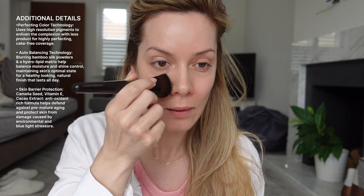I'm sat right in front of the window, so I do apologize that the lighting will keep changing. I'm going to apply a second layer to the skin, so you guys can see how it builds nicely. This is when you start to see a little bit more of the yellow in the foundation coming through. I won't take it right up under my eyes because I will use a concealer under there.